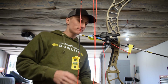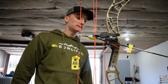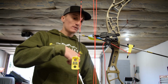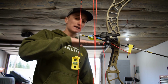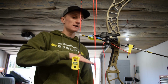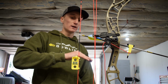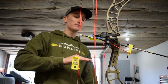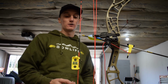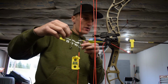And also, obviously, best case scenario, you get it to tune everything perfectly level. In that case, I can move my rest up a little bit, whereas right now I have my launcher when it's down. It's sitting just barely above the shelf of my riser. So if I would set it perfectly level and have to lower the rest or make it a little more knock high, then my launcher would essentially be slamming onto the shelf of my riser. So I like to have that little bit of adjustability that you can play with too.